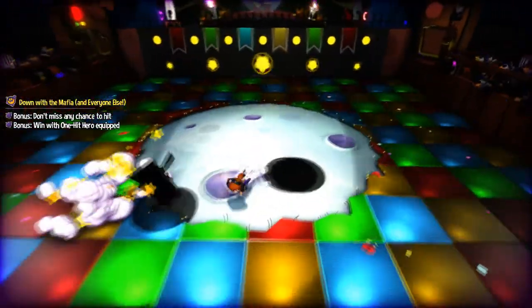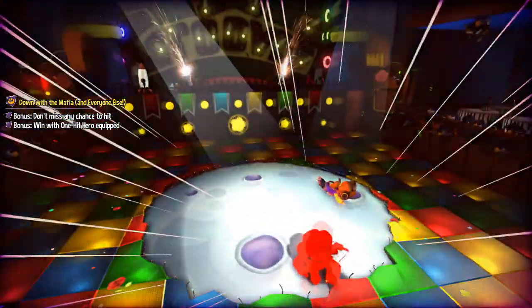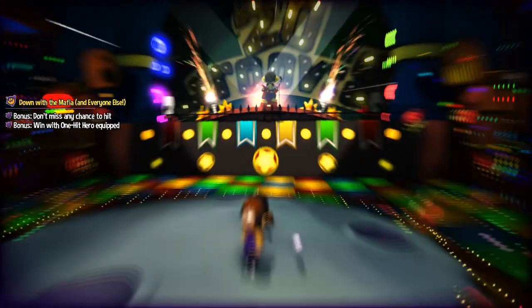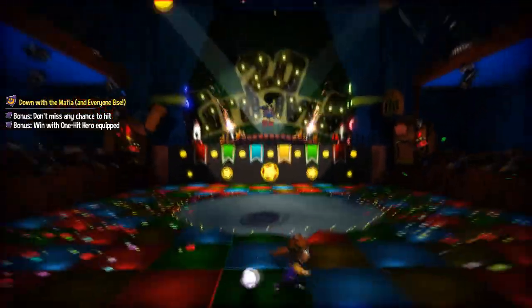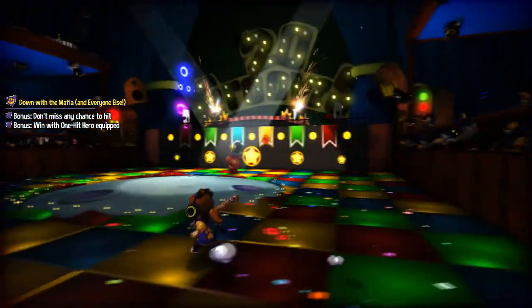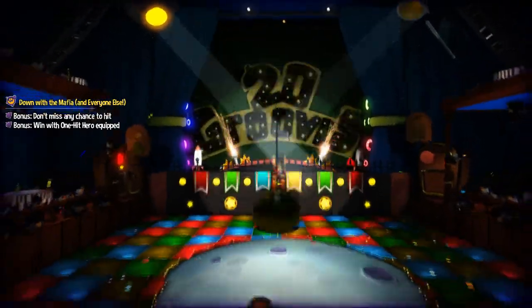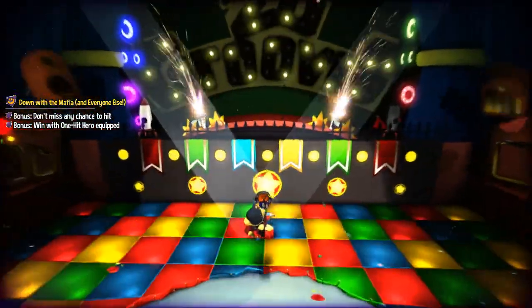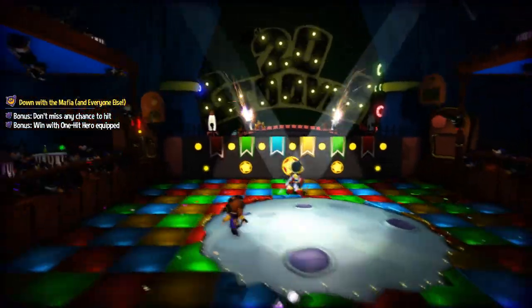Anyway, so other than One Hit Hero, the badges I have equipped are the badge that reduces the cooldown time for hats. So if I use the time slowdown hat, which is the main one I use, sometimes I use sprint, but not as much, I can use that more often if I need to both avoid attacks as well as capitalize on opportunities to hit.